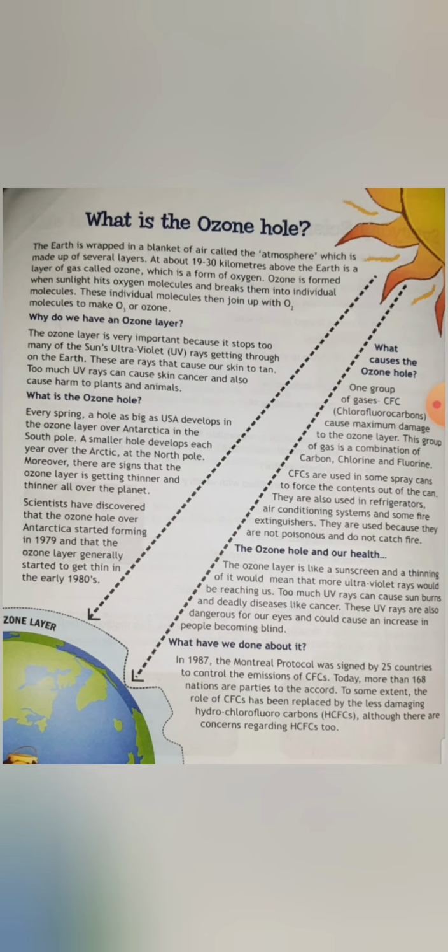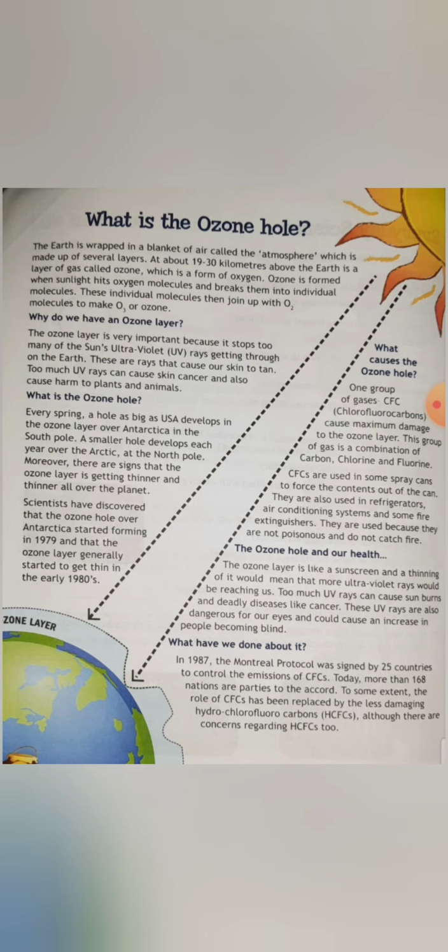What is the ozone hole? From this, inside questions might come: Why do we have an ozone layer? What is the ozone hole? What caused the ozone hole? The ozone hole and our health, and what have we done about it? The earth is wrapped in a blanket of air called the atmosphere, which is made up of several layers.